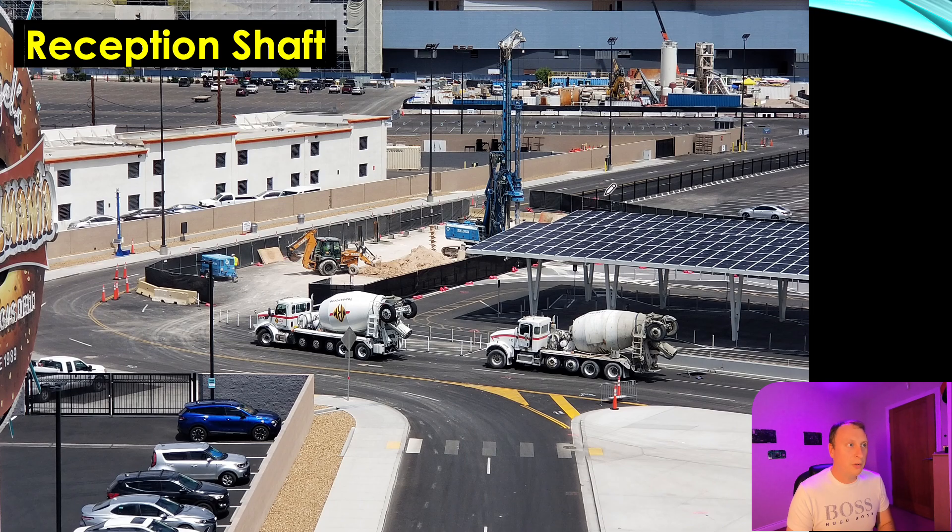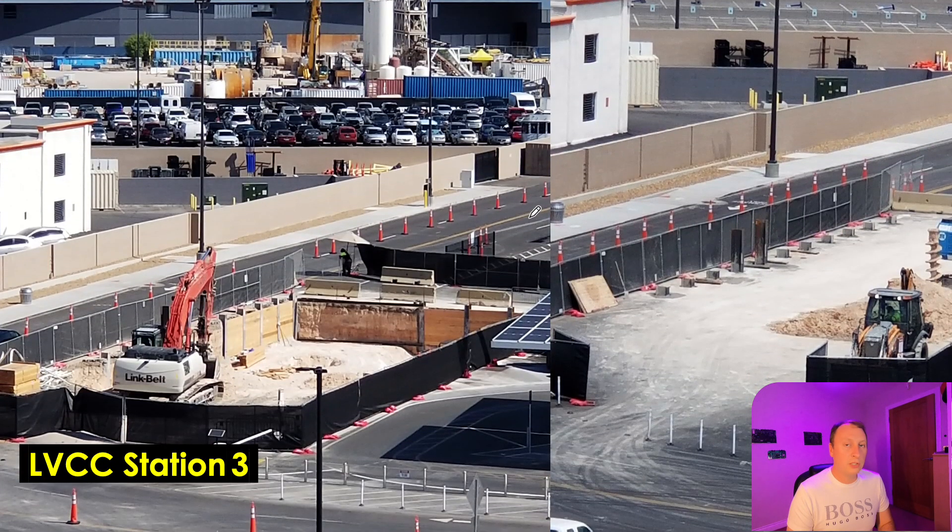The TBM has gone into the shaft and been removed very quickly, which indicates they want to get on to the next stage. This surprised me because I assumed they were going to do this all in one long stage — it's very inconvenient to take the equipment from the launch pit and move it to another launch pit. You're having to build two launch pits, move the equipment, disassemble and reassemble the machine. I'm getting the impression that they've been forced into this and need to do it in this sequence.